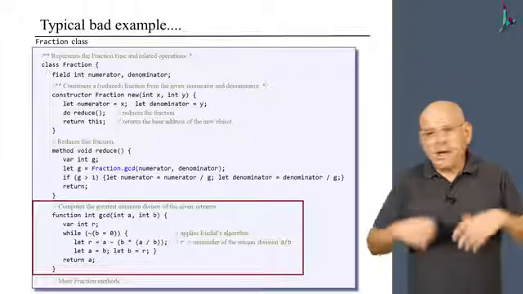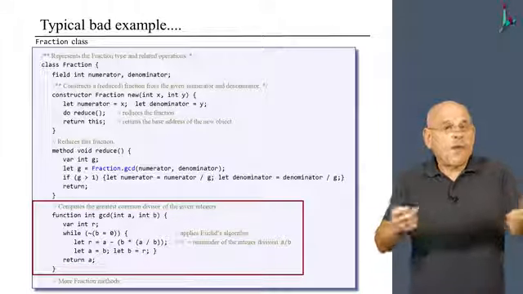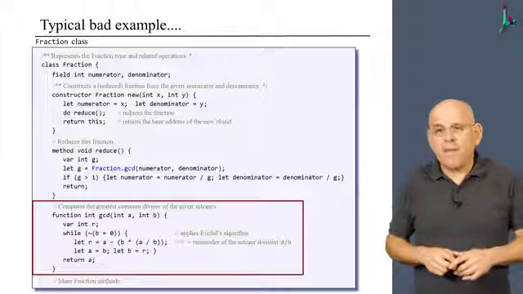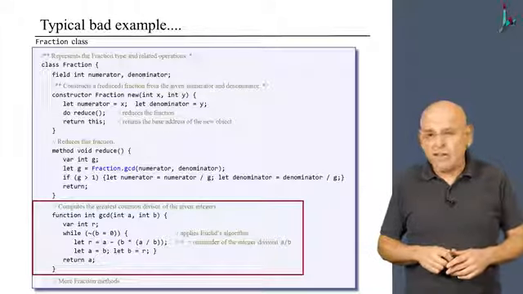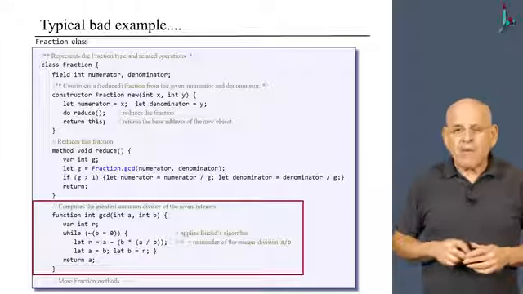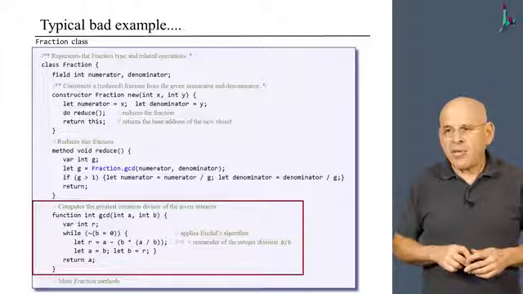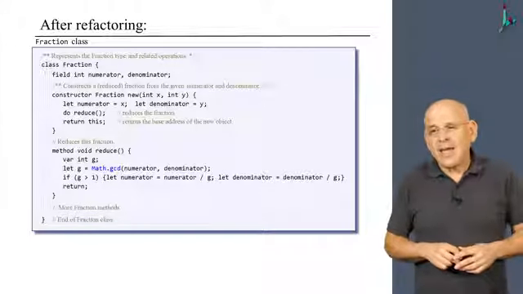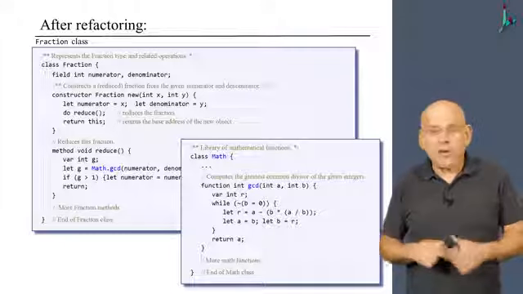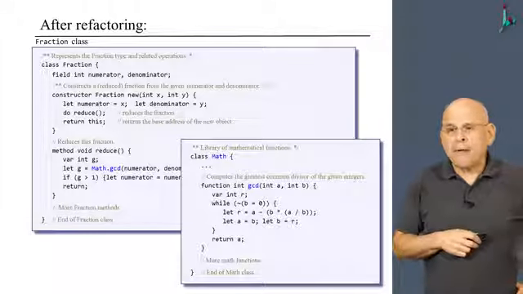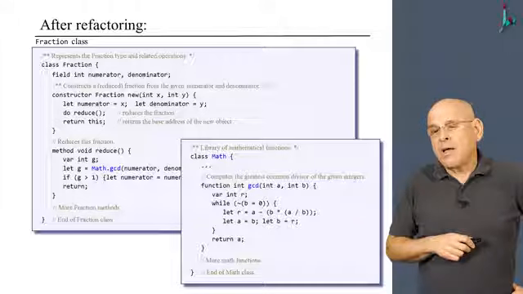In other words, other classes that do all sorts of other things, for instance with prime numbers, would benefit from being able to access this GCD function, and therefore it makes perfect sense to refactor this GCD code and put it in a separate class. And this class may well be the math class of our operating system, or your own math class, which is a library of mathematical functions.